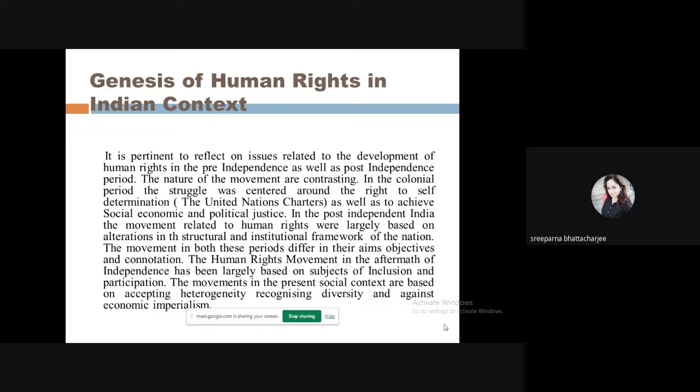attitude to change, because when we talk about movement, it means what? It means that we are moving, we are changing. So the framing of the constitution, the drafting of the constitution, was a kind of movement. It was not something that came suddenly, or a matter of a day. It has been constructed bit by bit. So that is why it's very interesting to understand the development of human rights, or how the concept of human rights evolved in the Indian context in the pre-independence as well as in the post-independence era.